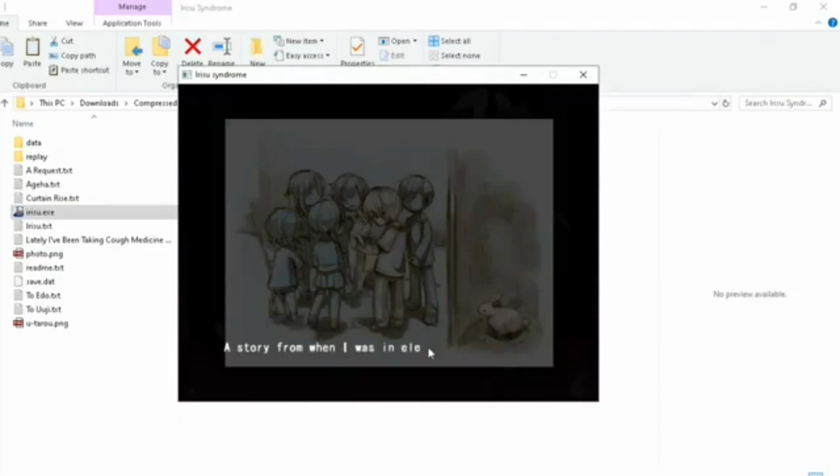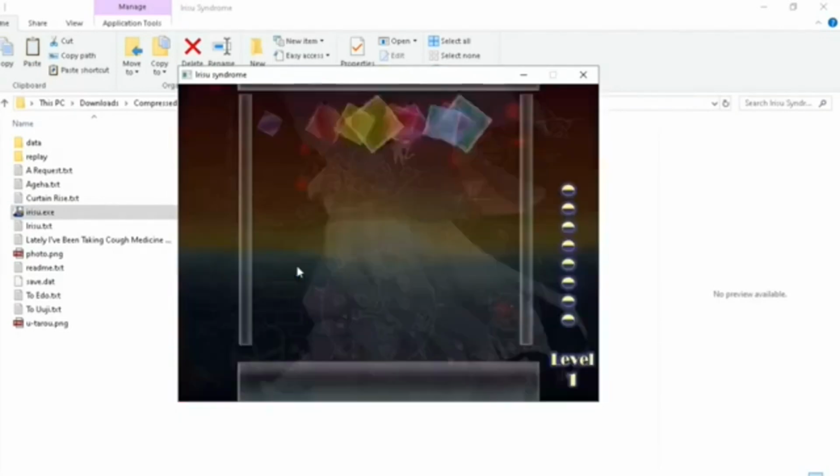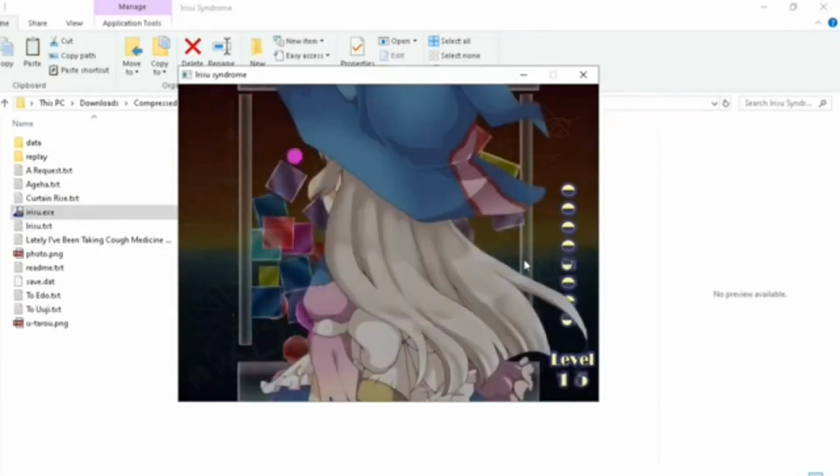So a cat got popular and no one played with the rabbit. Sounds kind of familiar, doesn't it? To a certain someone we know. Let's see the next cutscene.